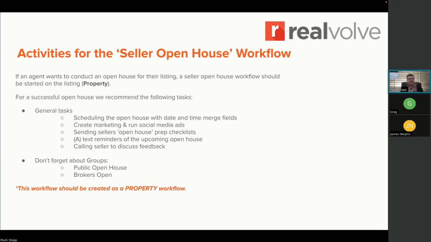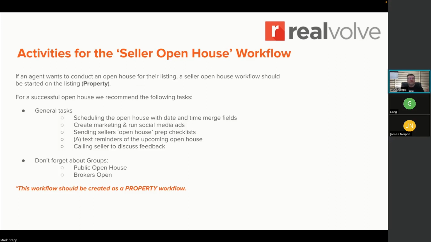Some general different types of things that you need to know about. Number one, whenever you're doing an open house type of workflow, it's going to be under the property section. And we'll get into what that actually means here in a second. Whenever you start a workflow, you'll typically start it on the property itself.